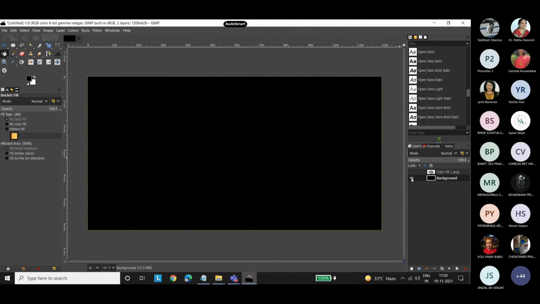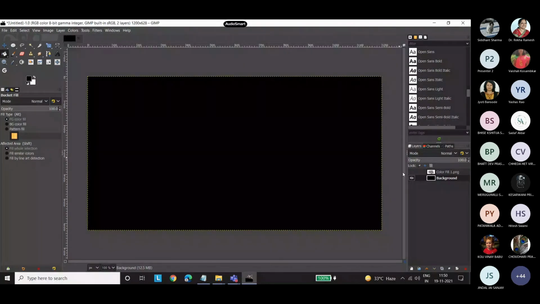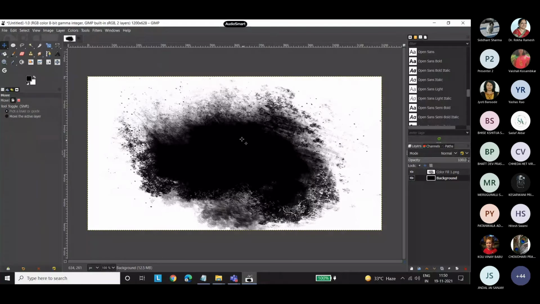And okay, so one thing you can do with your designs is, if you have too many elements and you don't want some to be seen, you want specific ones, you can just try it around. You can use this eye icon, which will make a layer visible and disappear. So you can use it accordingly.